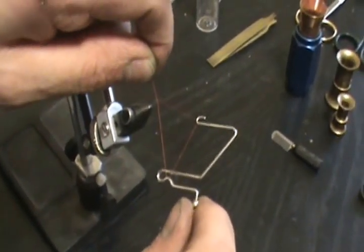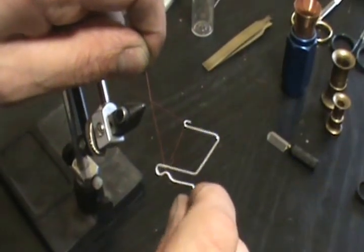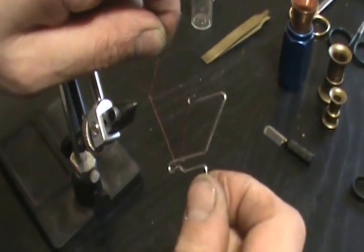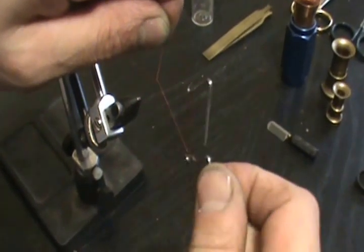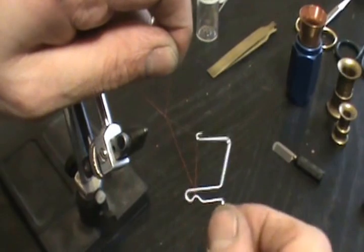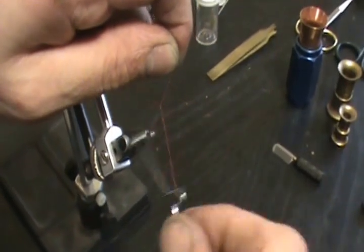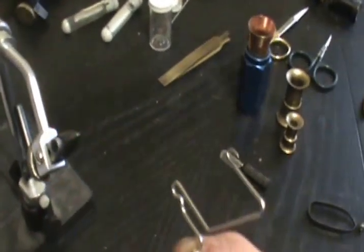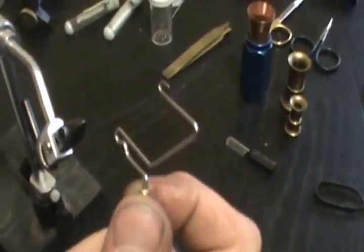You will have the tip of the hook sticking through that hole. Now you can see the hole, as I turn it, remains open. So I'm actually going around the end of the hook, which I will later on demonstrate in some later videos. So basically that's how the whip finisher tool works. Very important tool here, makes the half hitches easy.